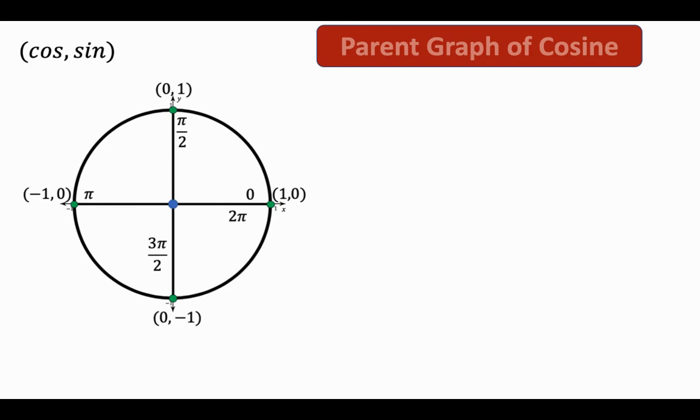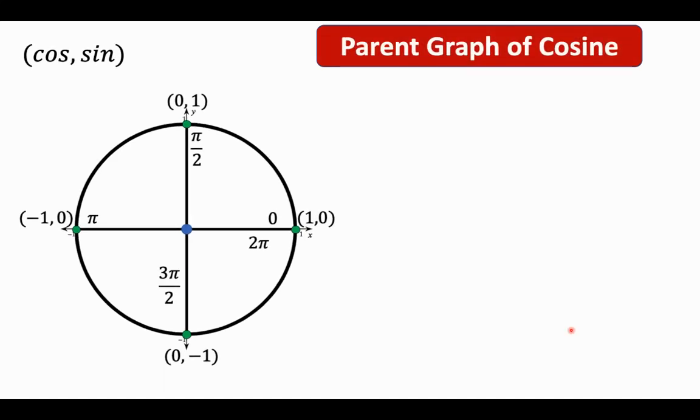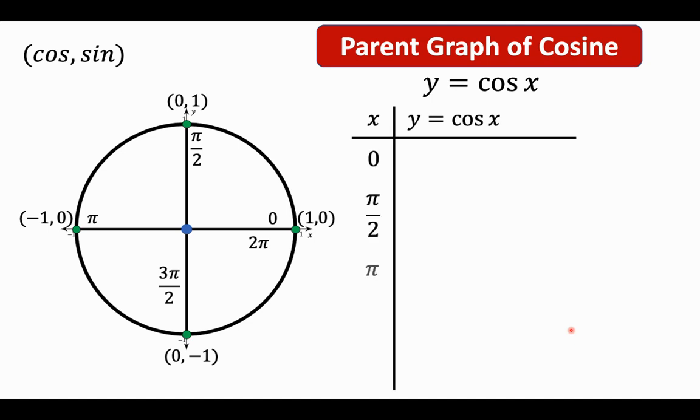Let's go ahead and take a look at cosine. Cosine, same kind of thing. I'm going to go a little bit faster through this because it's the same process. We got 0, pi over 2, pi, 3 pi over 2, and 2 pi. That's just the angles all the way around. We're going to plug those in. But now instead of looking at the y value, cosine is your x value. So we're going to look at our x values.